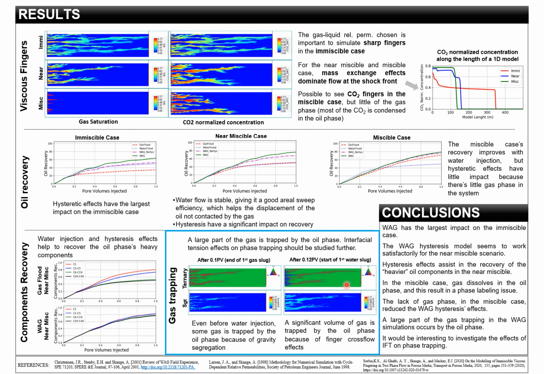And the other effect has to do with crossflow. So we see that after we start injecting the water, you see a lot of gas trapped along the fingers. But that happens in part because of the water invading those fingers. But even where water has not reached, you see that there's a lot of gas being trapped. And that happens because when we inject water at the start of the fingers, you see crossflow of oil into the fingers. And this crossflow would then trap the gas, or part of the gas, in those fingers. And so in a way, a very large part of the gas is actually being trapped by the oil phase.